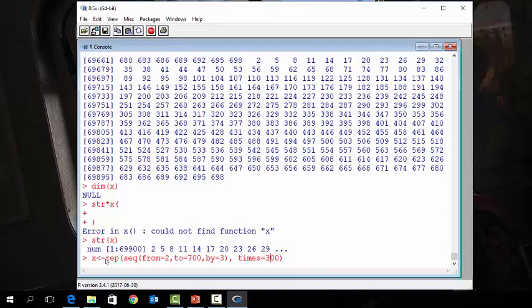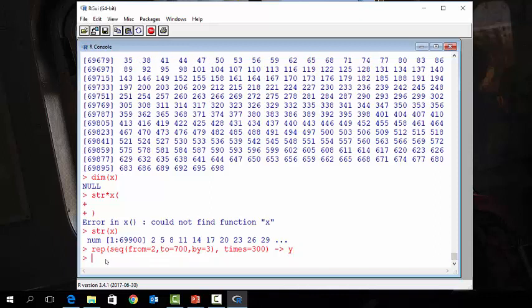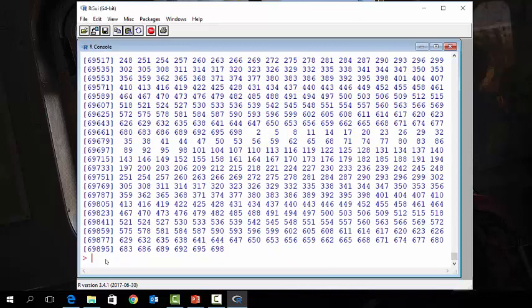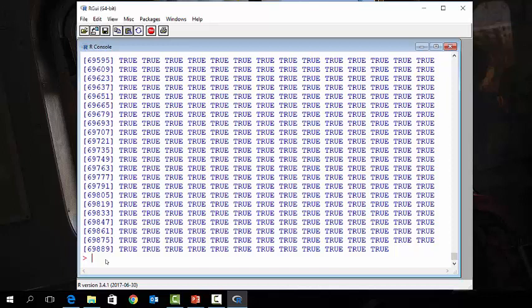You can do this, or you can do the other way, with the arrow. You can do y here. And what is y? Y is the same as that, right? Is x same as y? True. They're all true.